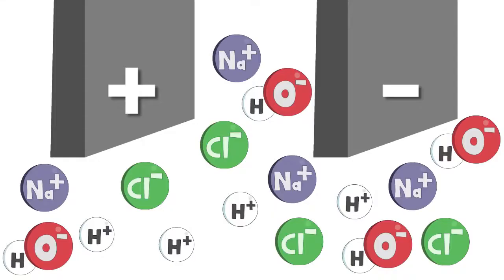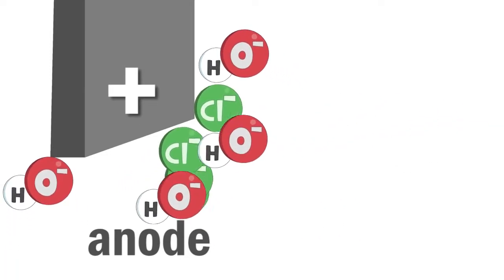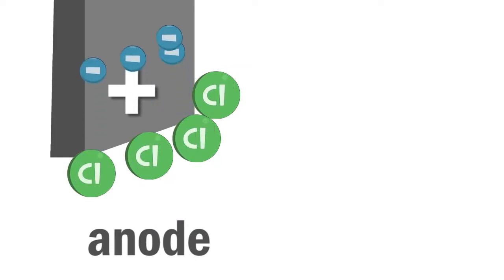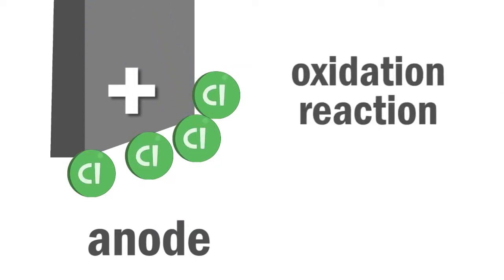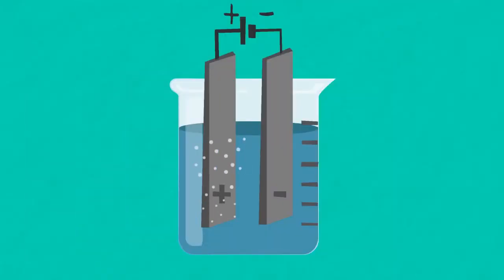Let's look at what's going on at each electrode. The anode is positive and attracts the negative chloride and hydroxide ions. The chloride ions give up their electrons to the anode and are oxidized to chlorine molecules. Two ions need to be oxidized to make a diatomic chlorine molecule and two free electrons are produced. The electrons are given up to the anode and the chlorine gas bubbles up to the surface of the cell.